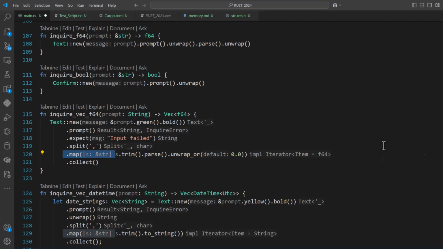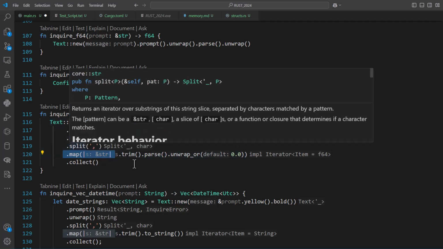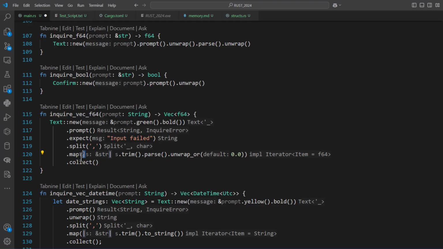Well, this plus the S plus this one, this is just the implicit conversion here. That indicates that this is an anonymous function, or sometimes called a closure in Rust. And it takes a string S. So this is like a dynamic function, almost like a lambda thing, if you will.